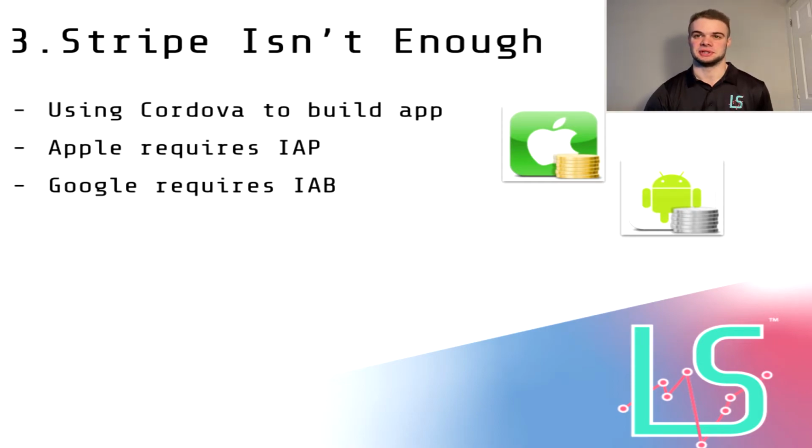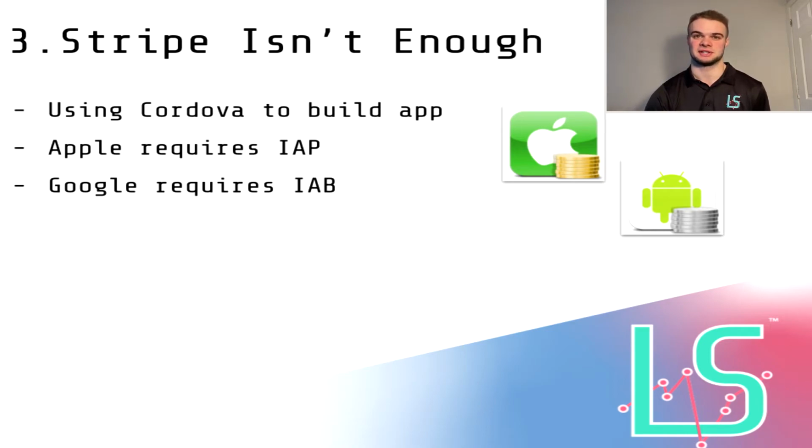Things were going really good, but we kept on getting asked about when we would have our mobile app ready. We always planned to have a mobile app, and we just hadn't landed on which technologies we were going to use to convert our web application into a mobile application. Once we decided on Cordova, one of the first things that we realized is that there were some additional complexities that we hadn't considered in how we were going to have to process payments.